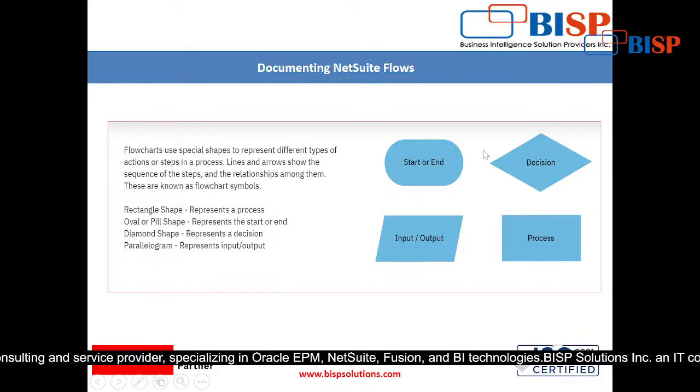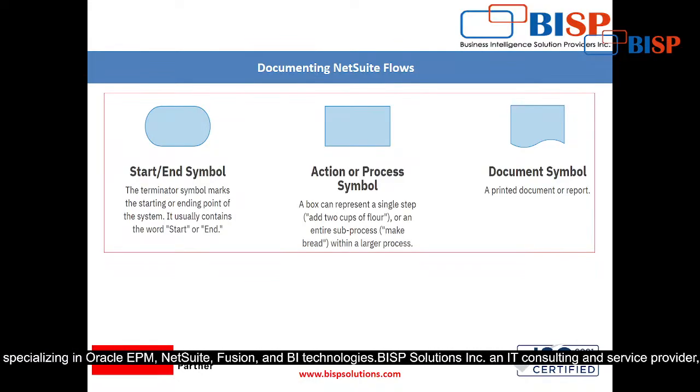Now see here, start or end, decision, right? And then here is the input output and the process, correct? Now let's see this again, the same thing comes here. Action or process. A terminator symbol marks the starting or ending point of the system.